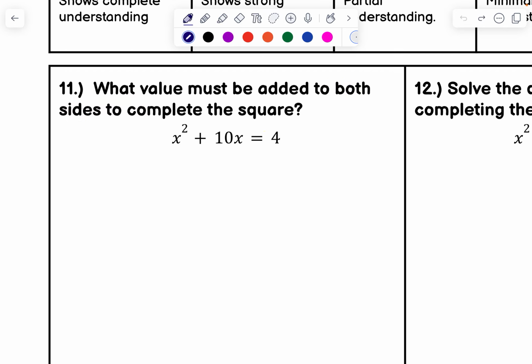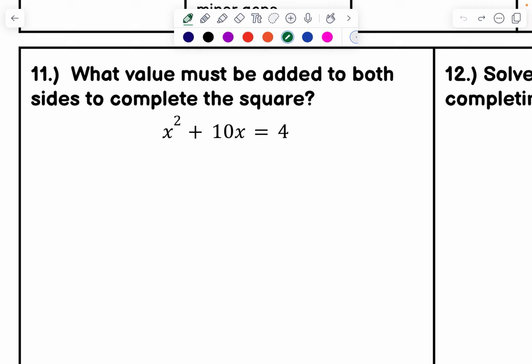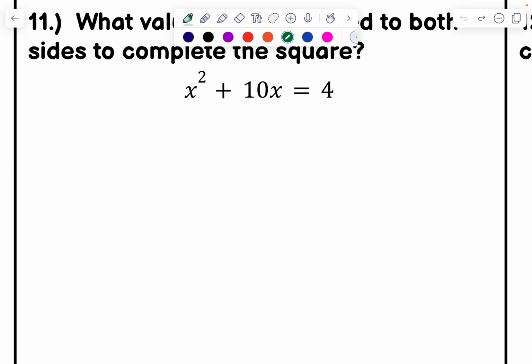What I'm going to do is, like I usually do in class, in green, write down the little expression we need, which is b over 2 squared. This represents the number that we add to both sides to complete the square. And I'm going to fill in from the problem. So if it helps you, you can label the 1 as A, the 10 as B, and the constant number as C, although it would actually be its negative. But B right there, let's use that.